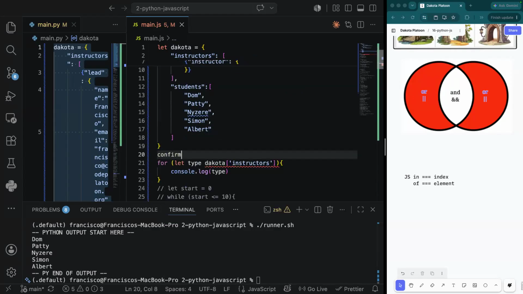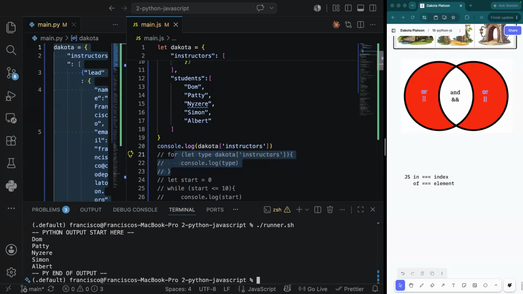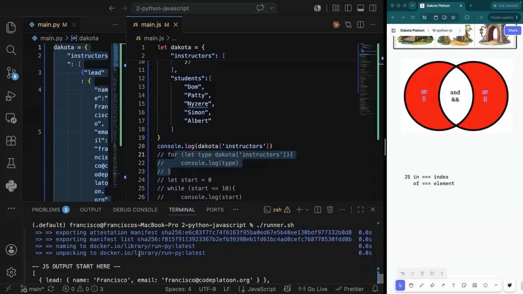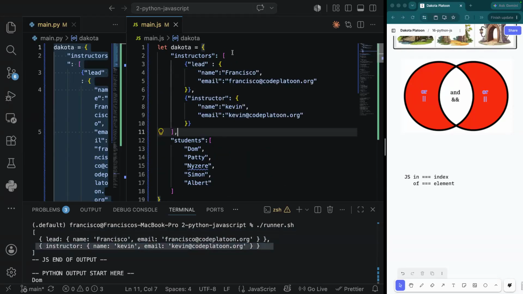All right, let's console.log, and let's see Dakota instructors. Well, Dakota instructors is an array with two objects. I'll make it even better.